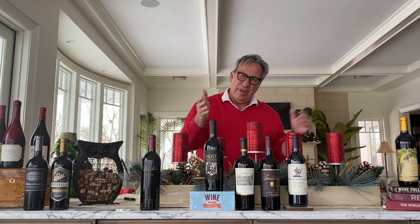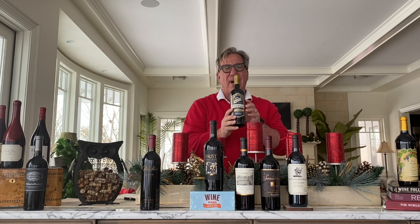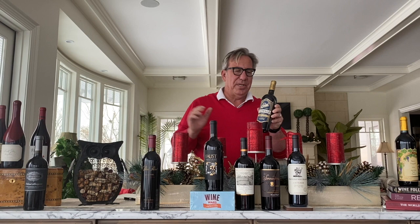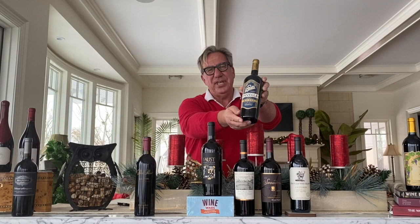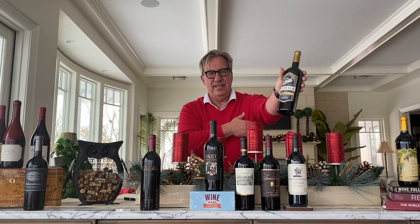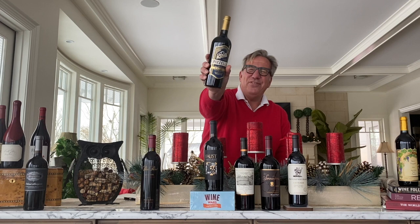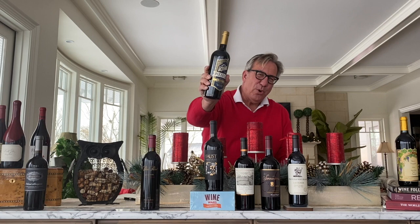If you watched my show '20 Under 20' — an exhausting show where we tasted 20 wines — the two winners are right here. Number one is the only foreign wine in my buy recommendations; otherwise my picks very much focus on California. This is a Malbec from Argentina, 2018 — an excellent year. James Suckling rated it 93 points. This is the La Pasta Pizella. I like it tremendously — I gave it a 4.5 on Vivino, though the common score is 4.1. And ladies and gentlemen: $15. Fits into everybody's budget for Christmas.